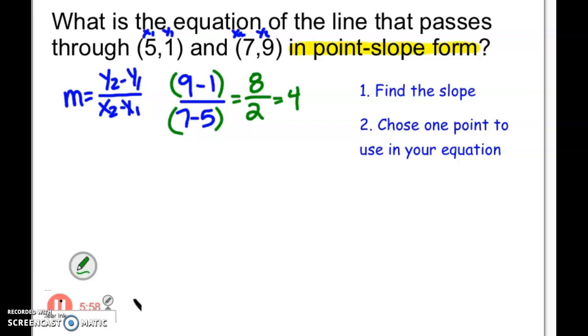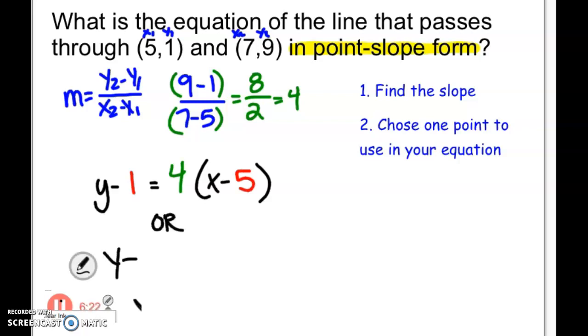All right, so the slope is 4, and we can pick either point and you're still going to get the right answer. So in this case, y subtract y1 equals slope times x subtract x1. Just don't mix and match. All right? So one option for this would be filling in the 1 and the 5. All right? Or another option would be if we fill in the other point.